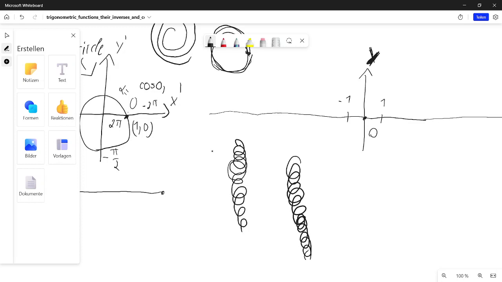So I start by 0. I go first in the positive direction, for example. I start by 0. And I look, what is cosinus of 0? What is sinus of 0? Well, we know what it is. It is just the coordinates of the point that is 0 on the circle. Well, we just look at the coordinates. Coordinates are already stated here. That's just 1, 0. And we see cosine 0 is 1. Okay, at point 0, we just have a 1.